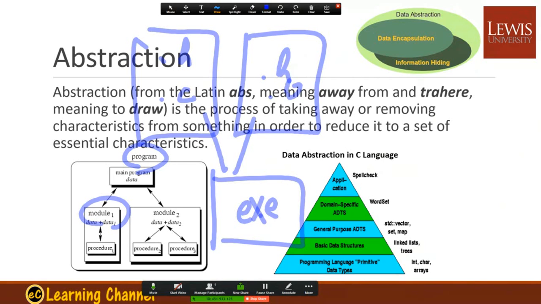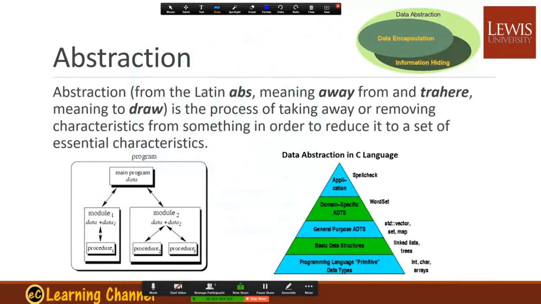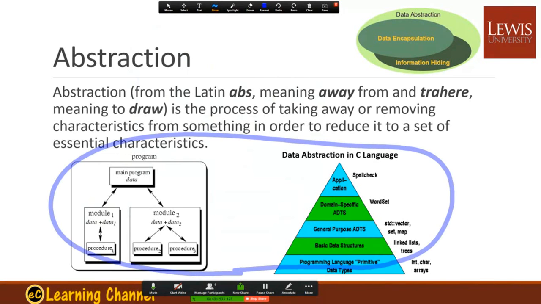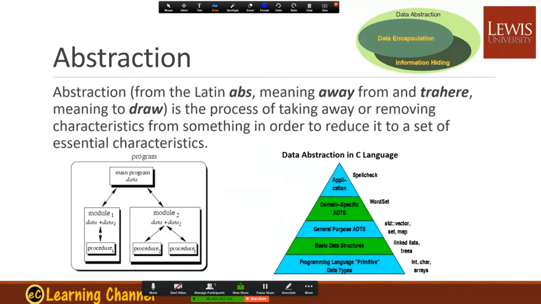That's called program abstraction. But OOP, Object-Oriented Programming's job is to combine the program abstraction and data abstraction together. And it has data abstraction, data encapsulation, and information hiding features.